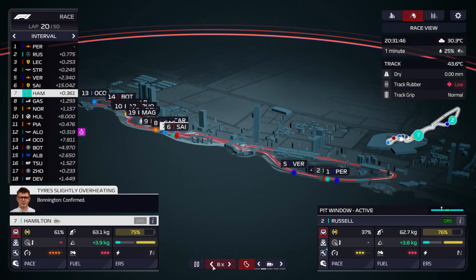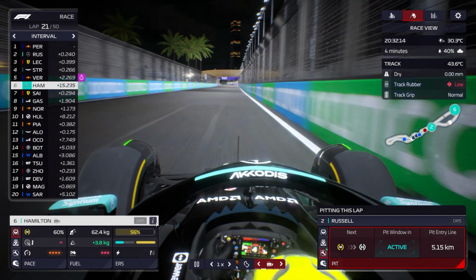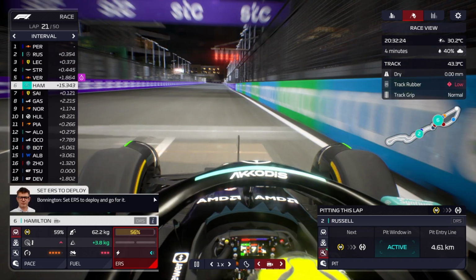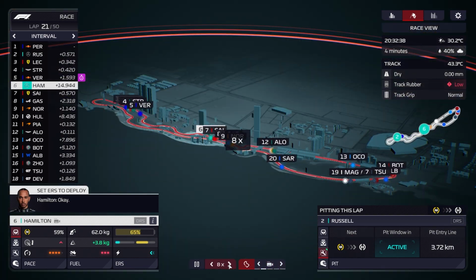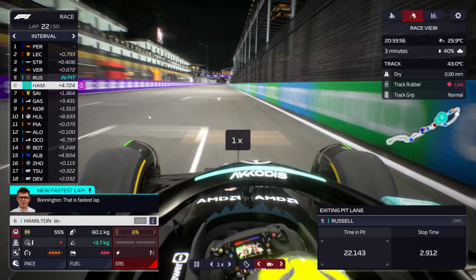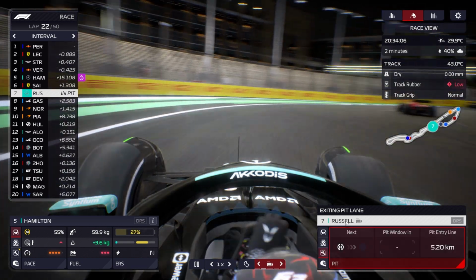So I've got to try and get past Carlos Sainz. And just manage it. And George Russell coming in this lap. It's a race position gained for Mercedes. Just needs to try and pull away from Sainz. And succeeds with that. That is fastest lap. Here comes George Russell. He's coming out of the pits now and he's behind Lewis Hamilton, which is what we expected, to be fair.